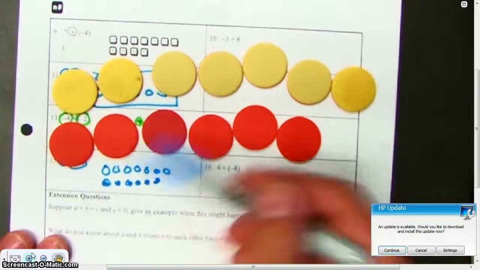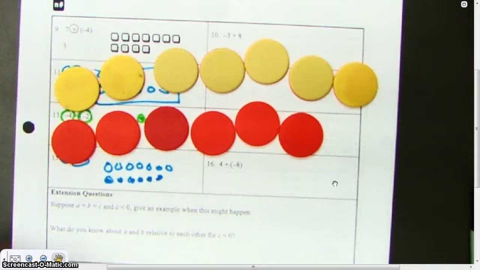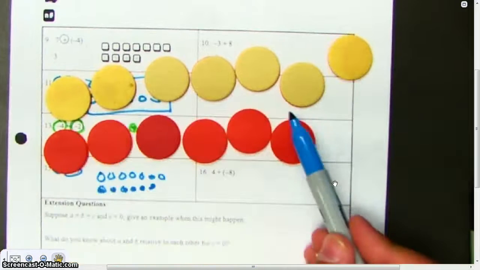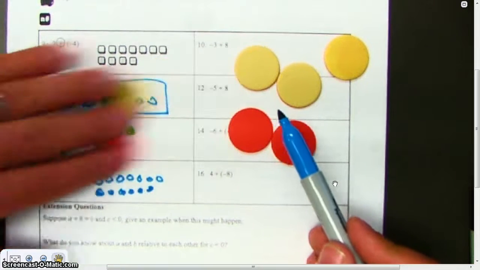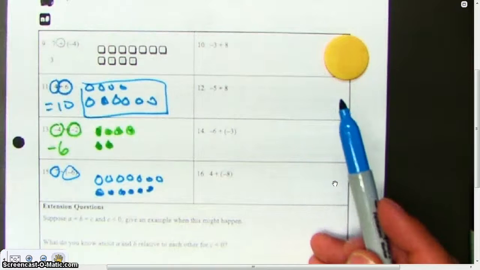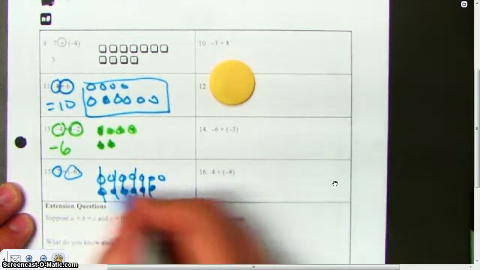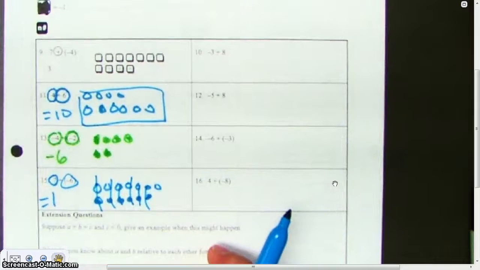Now remember, when we put 0 with a number, it doesn't change the number. Let me just get rid of that. It doesn't change the number. So there's this, but everything else is 0. That's a 0 pair. That's a 0 pair. We're just going to get rid of all these 0 pairs. And what are we left with? We're left with a +1. So 7 plus -6 is +1.